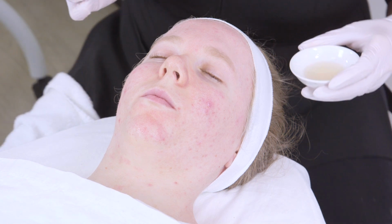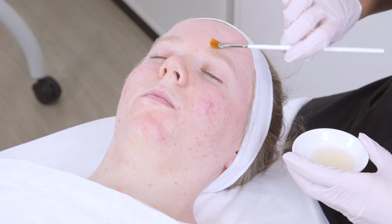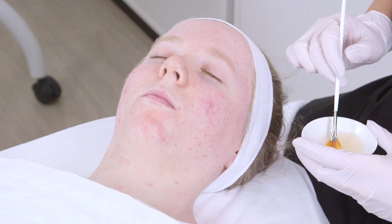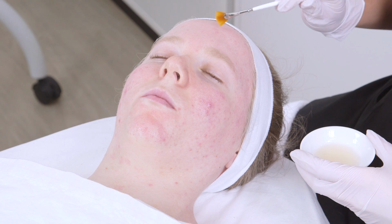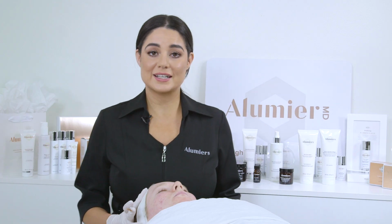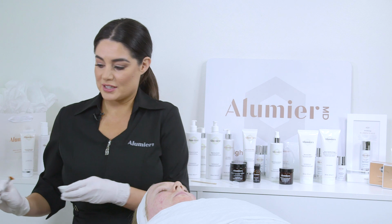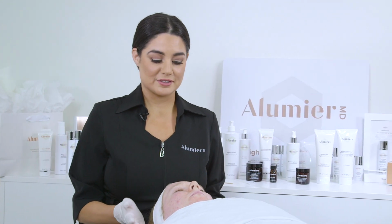Sensation of 6 to 10, frosting and extreme erythema are your clinical endpoints for this peel. There is a big difference between frosting and crystalline precipitate. It's important to understand which is which, as one is the clinical endpoint and one is not. Frosting is the denaturing of proteins in the skin that leads to a whitening appearance that looks like frost on the surface of the skin.